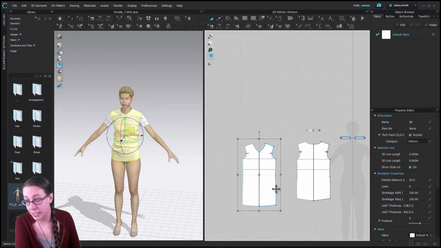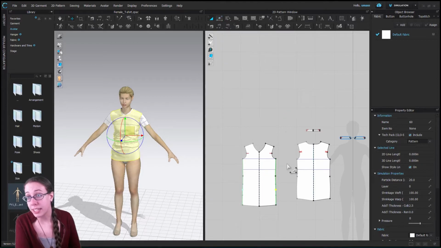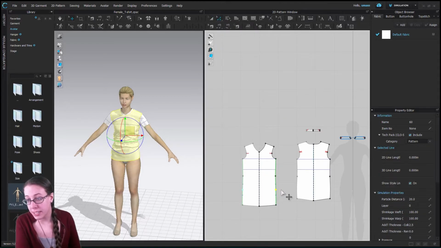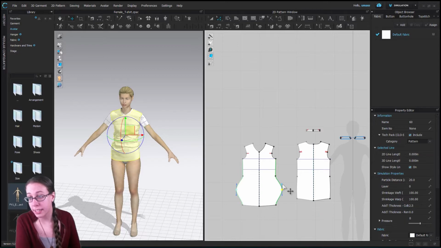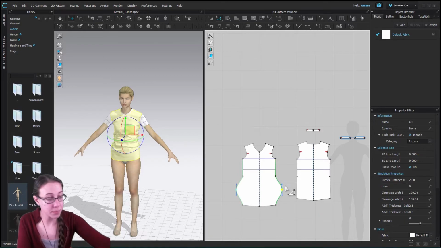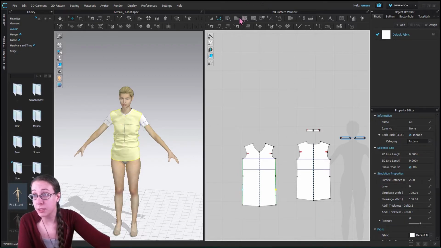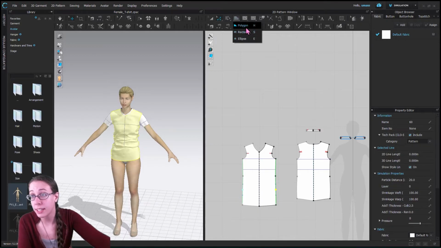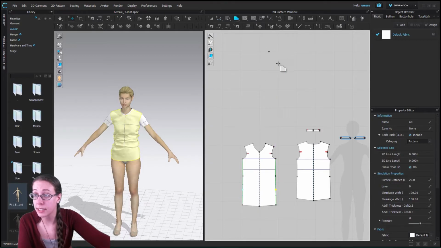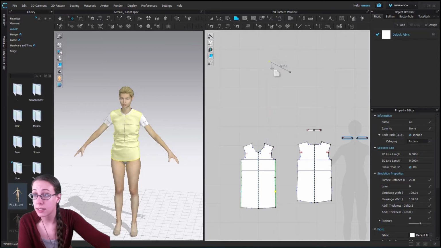So if we adjust this, it would just be a regular Bezier curve with the handles. If we have something that we've drawn with curvature points, control to make curvature points.